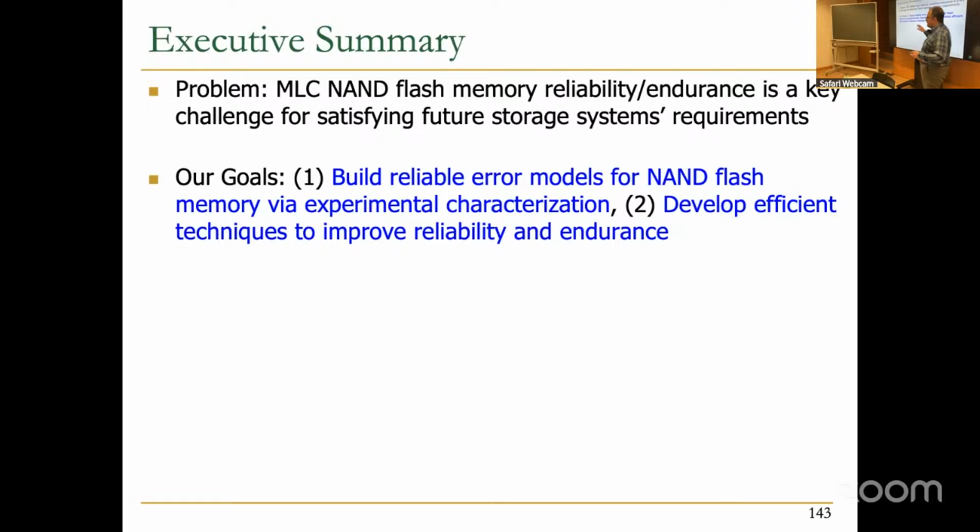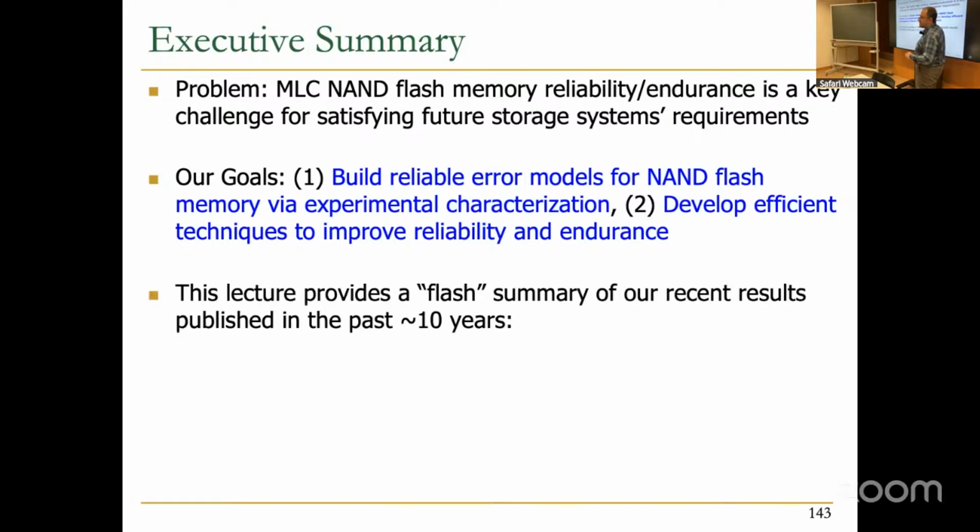Flash memory has ECC, and ECC can correct some of the errors, but ECC is usually good for things that you don't know, like errors whose source you don't know, right? Once you have an error and you can understand why such errors are happening, you should also be able to design some architectural techniques to mitigate those errors, essentially. And then that reduces how much you rely on ECC. So you could get the same reliability by using a much smaller ECC, or using the same ECC, but then you get a much longer time, higher endurance and lifetime for your flash memory. So that's why these kinds of works are quite important.